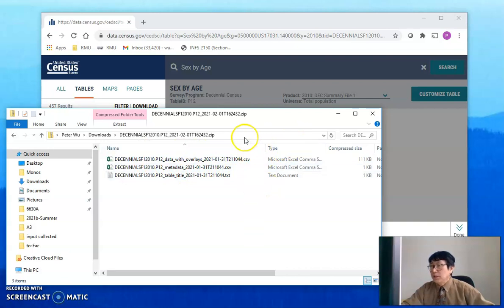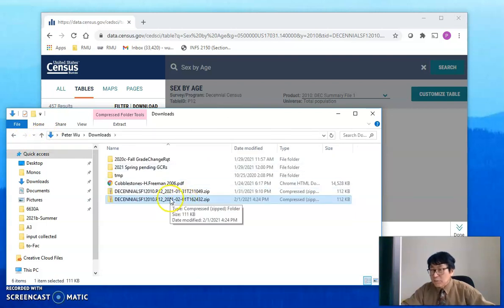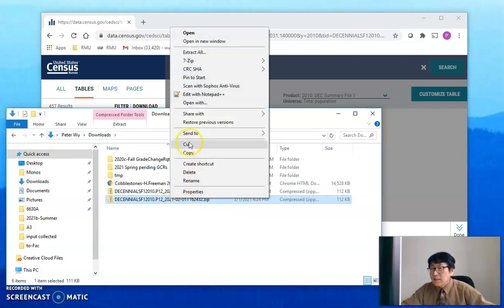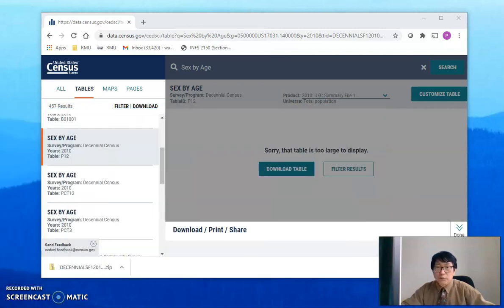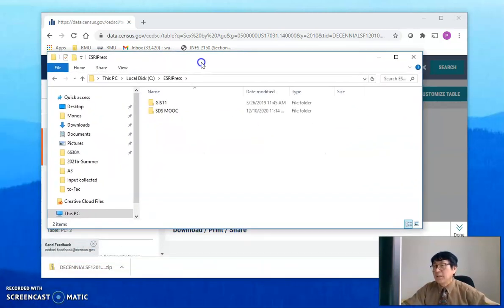So let me go back. Right, that's that file. So let me cut it and move it away, and then bring out our ESRI place, where ESRI Press, and then I have GIST1, and then we are doing the exercises for the tutorial.